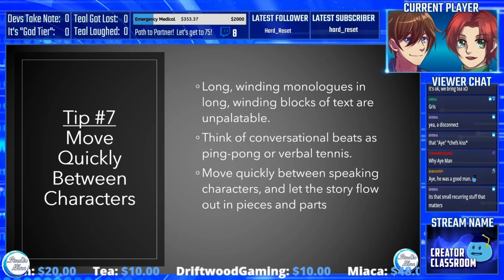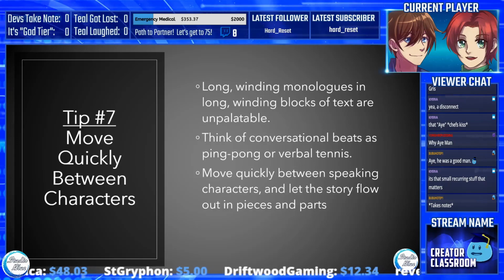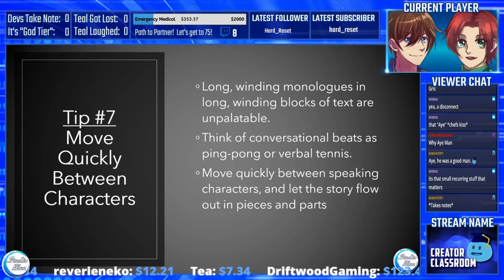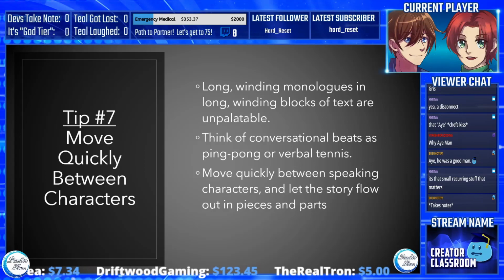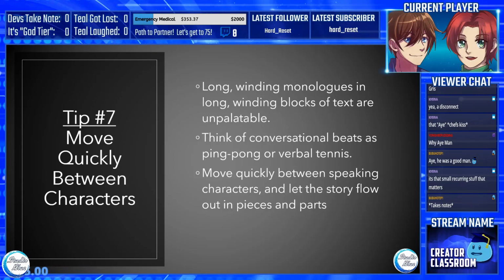Instead, give out a little piece. Give out a crumb. Get the reader or player to move on more. Then give out another crumb. Forgive the analogy for sounding like this, but you want to starve your players for information just enough so that they read on a little more, but not starve them so much that they get annoyed with you. It's that balance that is extremely difficult and all writers should strive for, as well as all game developers. And when you find that balance of giving out just enough that your hungry readers or players will go just a little bit further, then you know you've hit the proper stride.